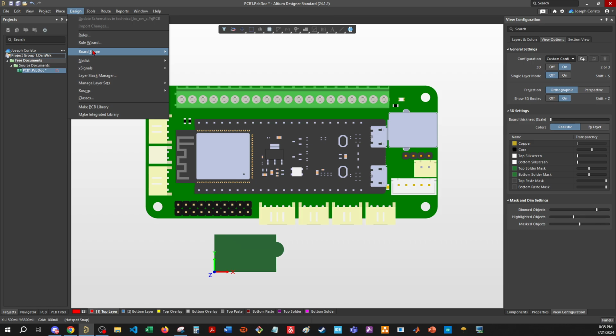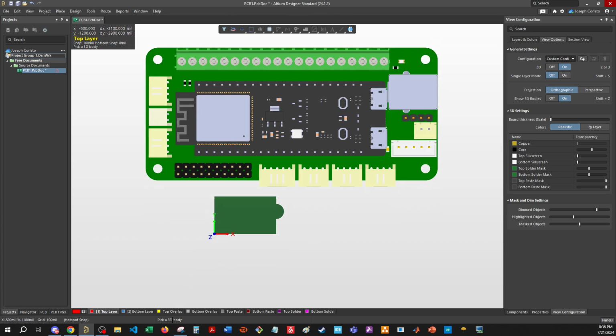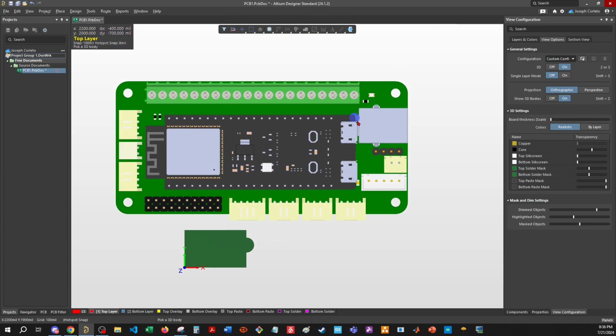Design, Board Shape, and this option becomes available. See, it says here this is available in 2D, available in 2D, and 2D. To use this technique, you have to be in 3D first with your 3D model present, and then you can choose this. So define board shape from 3D body, and at the bottom here it says pick a body. So I'm going to pick this one, and then I pick a face. And I don't want to choose this or anything like that. I want to choose this face.